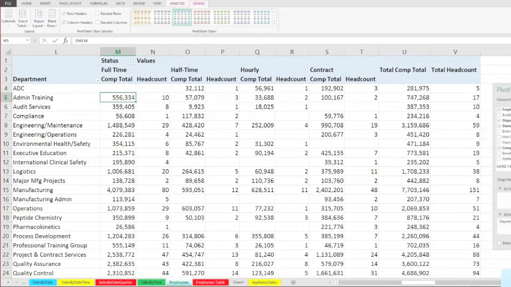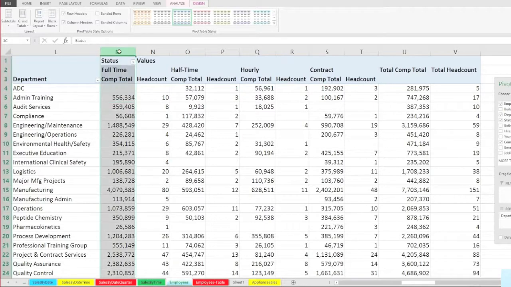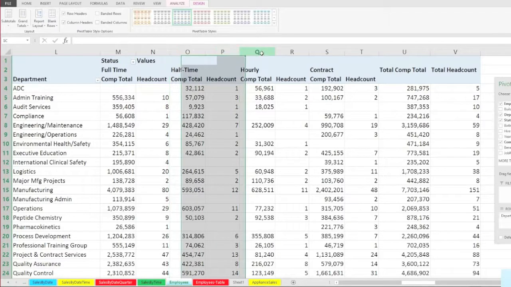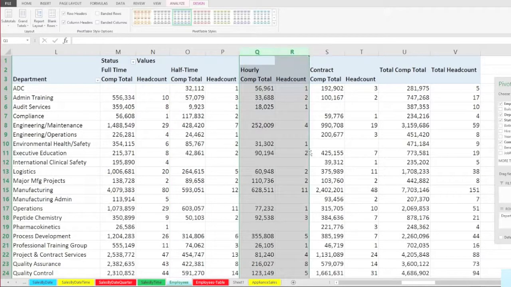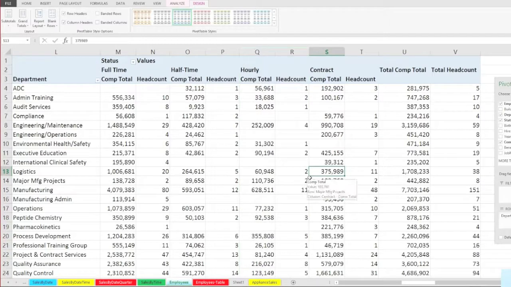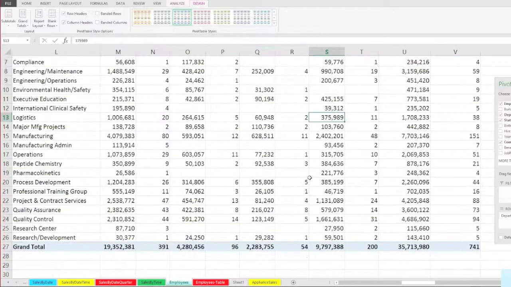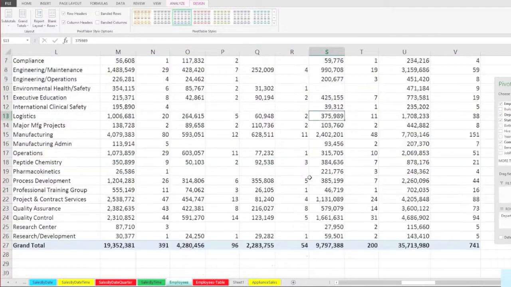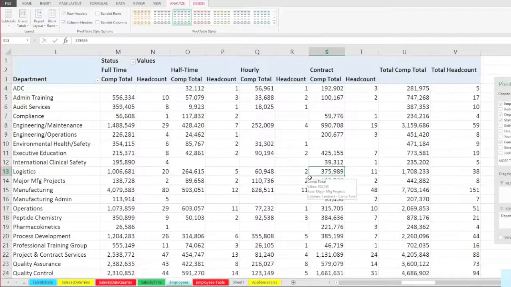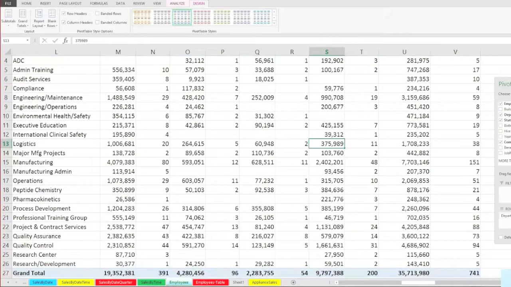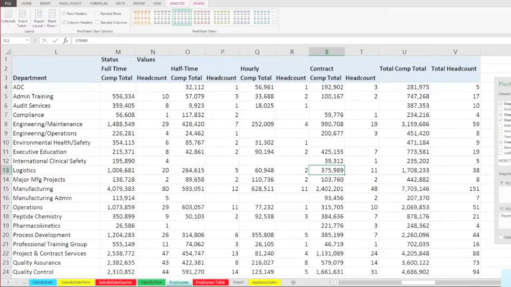Now, I could make the case. I think some people could say that's not so bad. We see here we are for full time. That's what we're paying. That's the comp amount. Here's the head count. Here's the 2 half-time columns. Here are the 2 hourly columns, and so on. So some merit could be made for this display. We're showing 2 kinds of data at the same time. Here too, a handout on the printed page to accompany the display might be appropriate. It's not that deep, it's fairly wide, a lot to absorb.